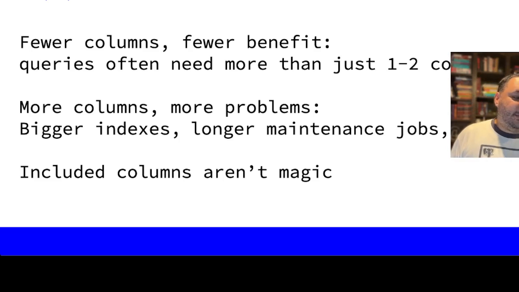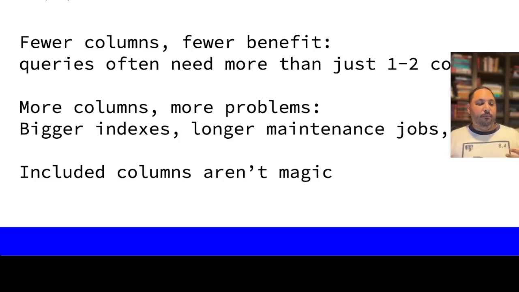All right, let's sum this bit up, and then it's been a while, I'll let you get out of here. So just remember, okay, fewer columns does give you fewer benefits, right? Oftentimes, queries only need 1 or 2 columns. You can go into very large systems and look, and they may have a large number of indexes, and many of those indexes will not be that large, because 1 or 2 columns is really the key for the where clause or join order and whatnot.